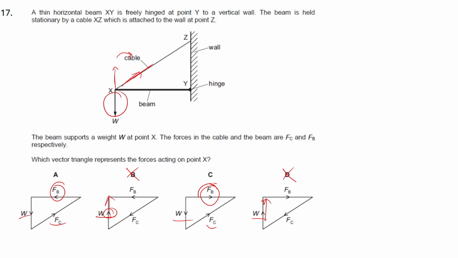And it turns out that I'm pretty sure you can try adding these forces, right? So try thinking about it like adding forces, by the way. The beam is just there, right? What makes sense is that our cable is pulling us upwards and our weight is pulling us downwards. And then our beam is keeping us out in the same way. So in this case, it's most likely going to be this way, because you have this x component to cancel out, right? So in this case, it's going to be A.